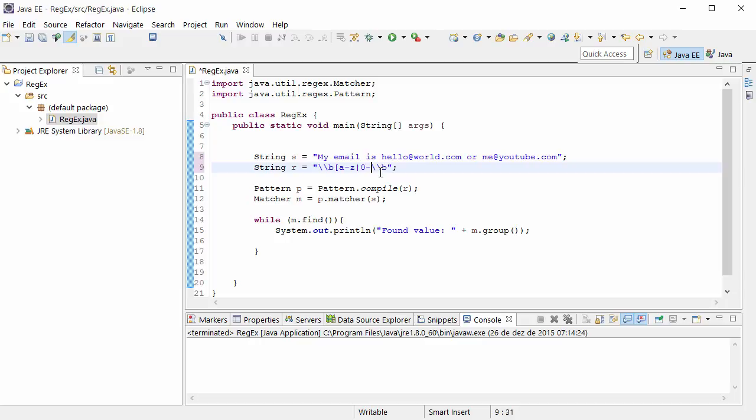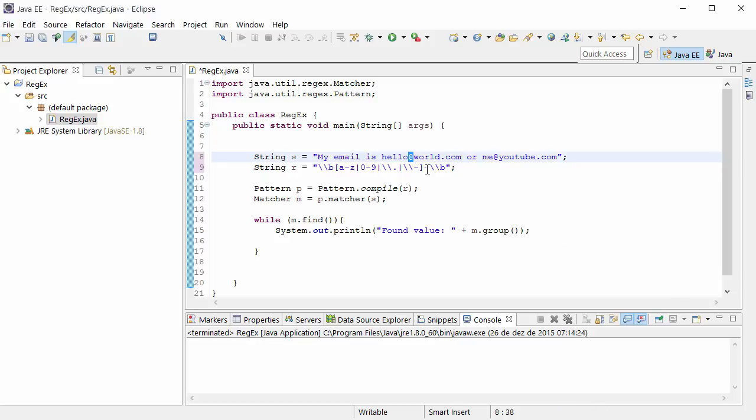So 0 to 9, we're going to include also a point, so we use two backslashes, and a dash sign. And this can appear once or more times. So this first part here is the login name.